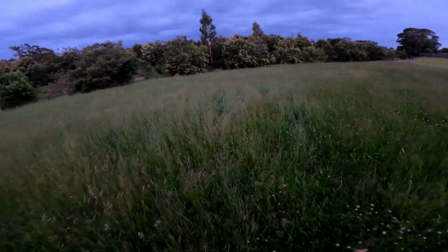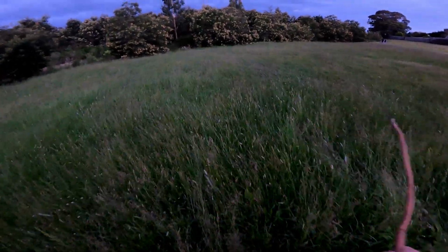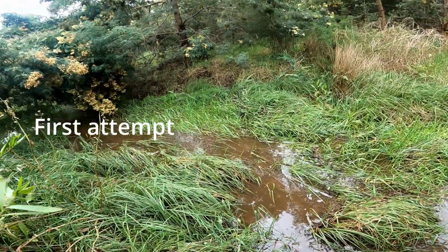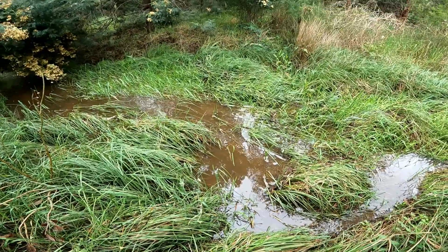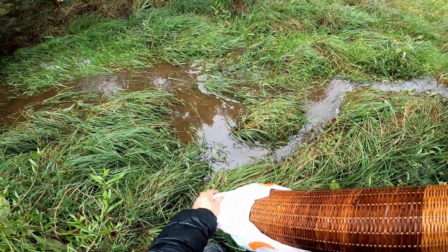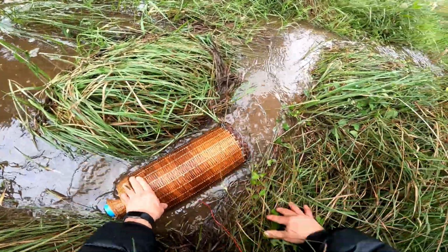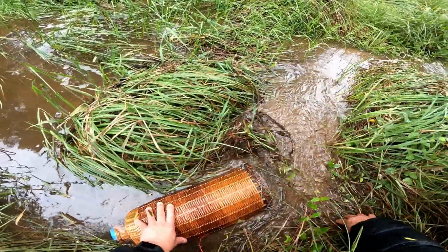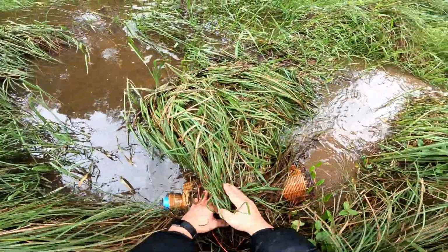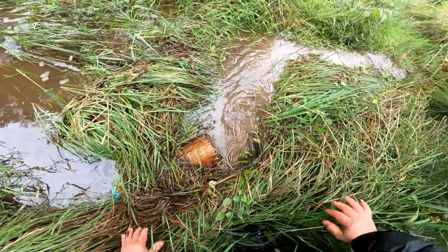Oh, it's very long. Look at this. Okay, I'm going to try to put it here. I did not bring my boots with me, but I'm just going to put it here and see how it goes. Yeah, like this. Actually, do it like that. That's what I did when I was young. Like this. Yeah. And open up as much here.